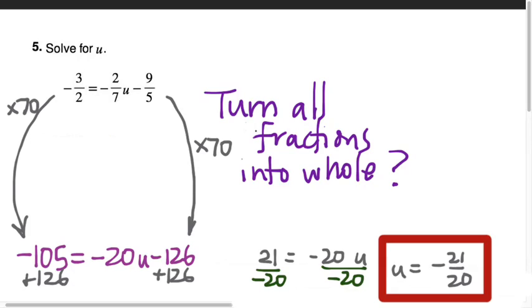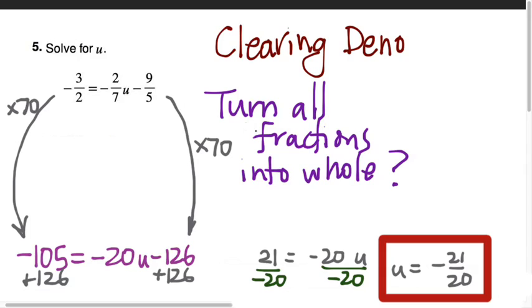Right? So this process is often called clearing denominators. In case I use that phrasing later on, that's what this method is referred to as, or sometimes clearing fractions. I prefer to call it clearing denominators because it focuses you on the part of the fraction that's going to help with this process the most. So it'll always be enough for us to just multiply the denominators that we see together, and that gives us a number that has sufficient composition to cancel out all the denominators that we see.